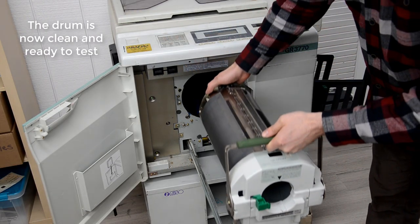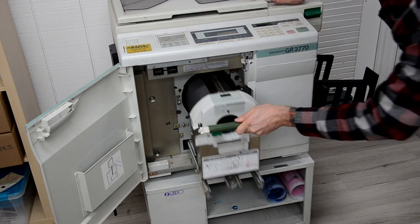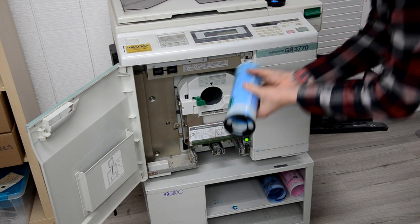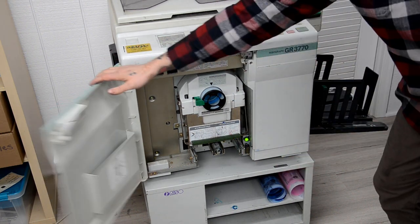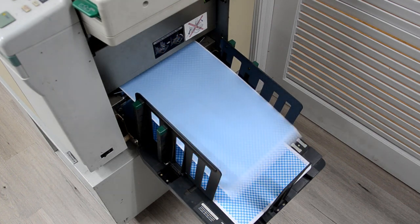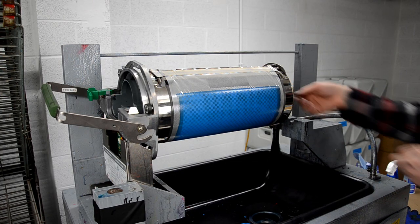So now I'm going to put the tube in and make a test print and run some test prints to make sure that there's no residual dirty ink or anything like that in there. And as I mentioned earlier, I could have done a better job cleaning out the pump assembly, so I wasn't really quite happy with the results. I mean, it printed okay, but I could see a tiny bit of residual ink in some of the areas of the drum. So I did the test print, checked it, and wasn't happy. So now I'm showing how you can actually fix that pretty quickly.